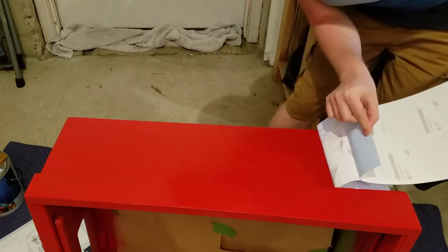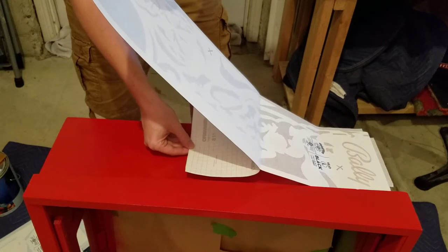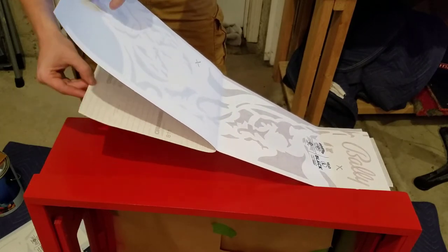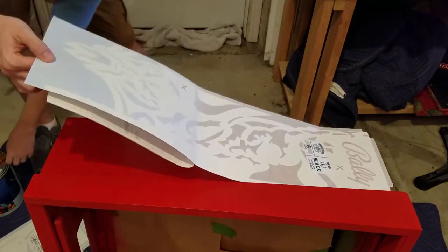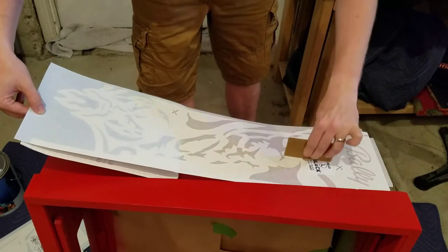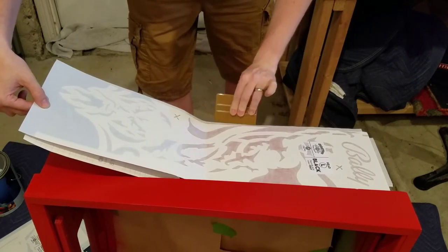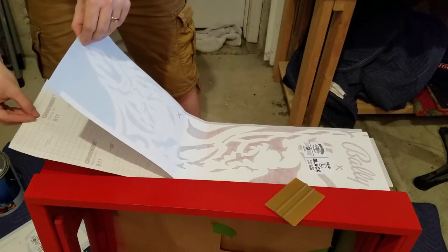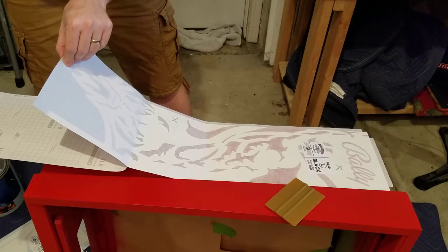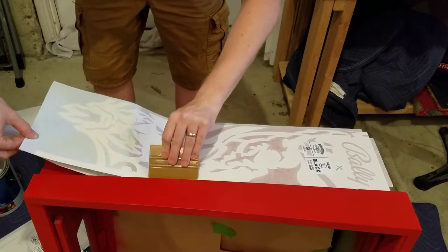Again, slow here. Apply a little bit of pressure. Watching to make sure the stencil is not getting stuck as I pull. Bring it up to my other hand. Now I'm holding it all here. And now I work the stencil down. Further, grab the stencil, work it in.